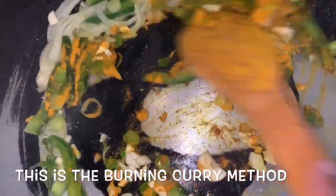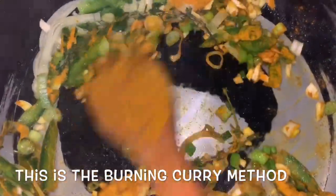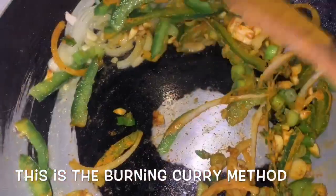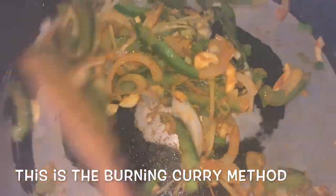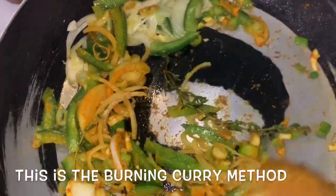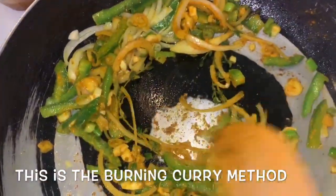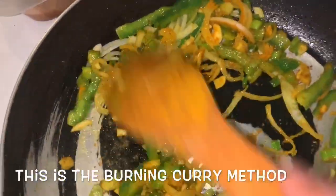And we're creating what we call a burning technique, but not burn, you understand? So we saute in the curry with our vegetables. All right. A lot of people say this way the curry won't affect your gut system, but I don't think it makes a difference. But I wanted to show you both techniques of how they make curry in Jamaica.